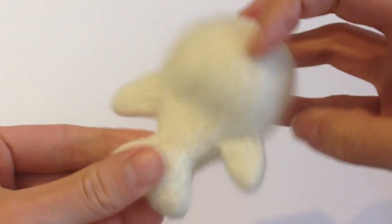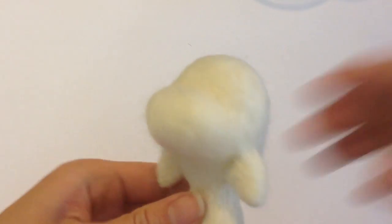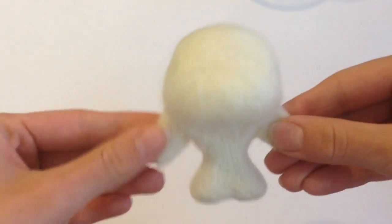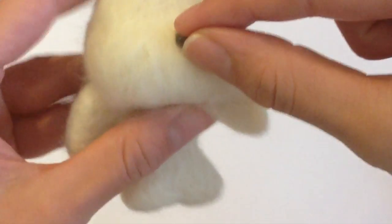Alright, so once you're done attaching the fins, we're going to shape the top part of his face. And again, I'm going to shape out his nice round cheeks by flattening the forehead a bit so that the cheeks poof out of his body. All you need to do now is give it a nice little cute face.